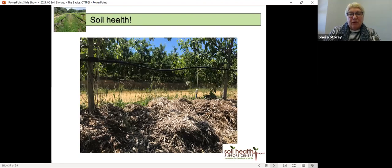We have a lot of mulch, we have a lot of compost as well. It's quite a good compost, but you can see on the top, there's also a cover crop which we've put on the side of what we call the berm, that ridge, because we want to cut it and put it between the trees as our mulch. And that's how we use the cover crops. You can cut it and use that as mulch, and you don't have to bring it in from outside.